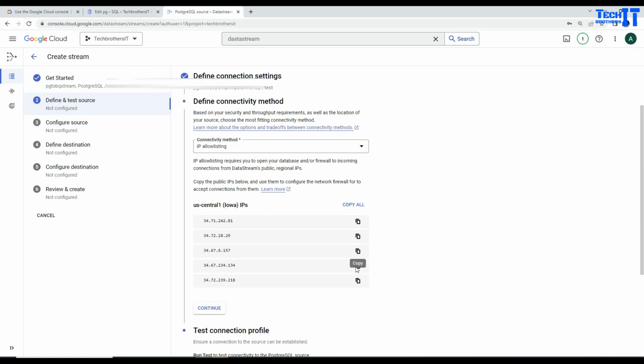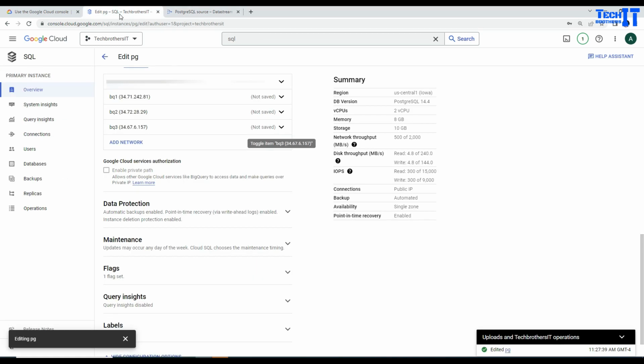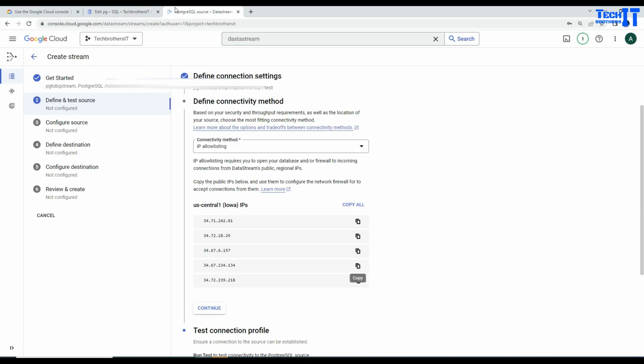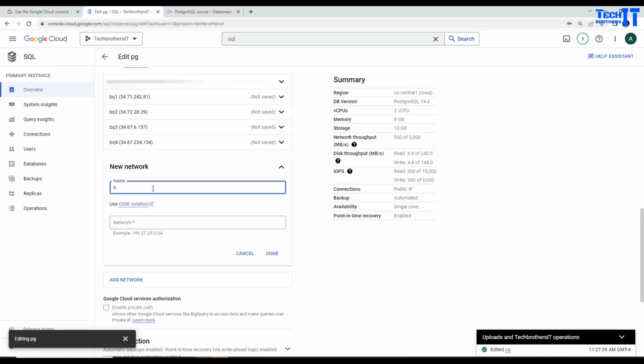And then I'm gonna go for this IP and call it BQ4, and then finally I will add this IP. Okay, we are all done here.